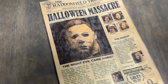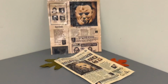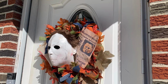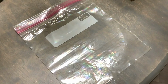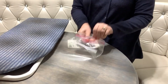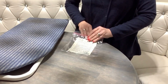Of course, I couldn't stop here. So I looked around the house some more and decided to try the same trick with a sandwich bag. I figured everyone must have one in their house. I decided to laminate a sheet of music, a Christmas carol that I could use for my Christmas DIY.